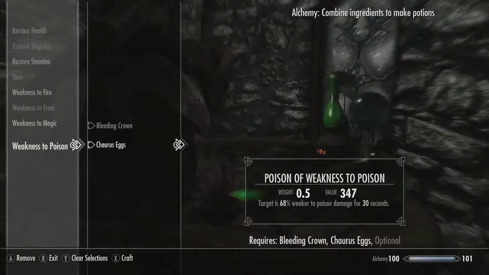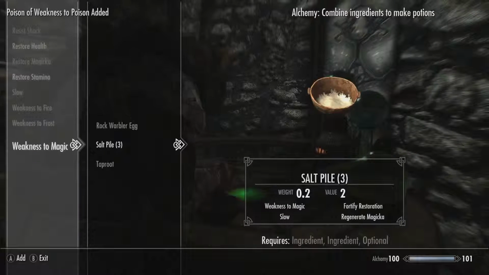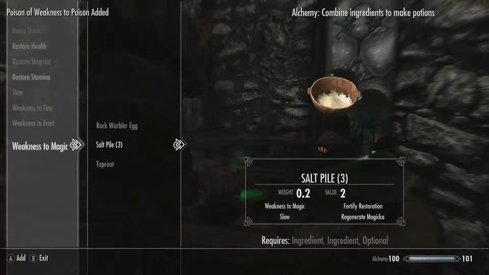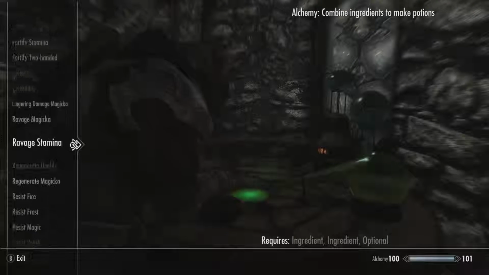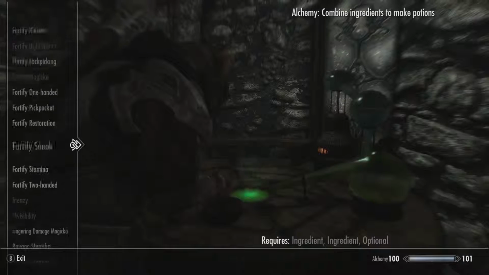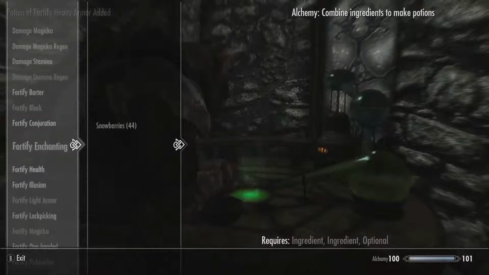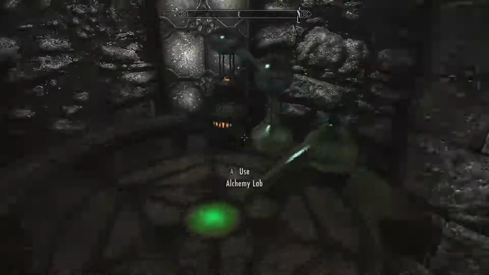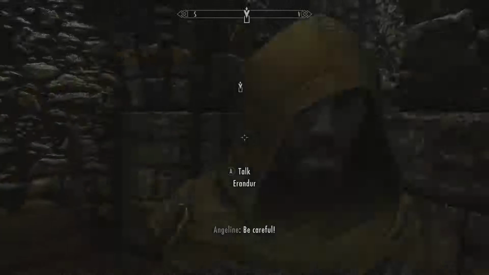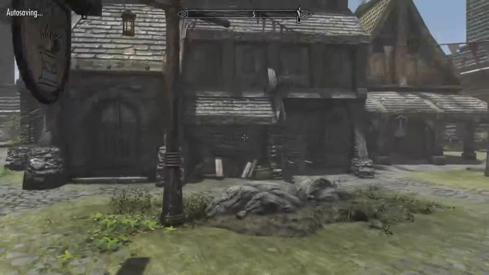68%. See, this is the funny thing. If you put this poison on somebody, and then you poison them, they will take a ridiculous amount of damage. It's so cool. When you get your skills up, you can do such good things. I'm just putting these things up so you guys can see. And the worth of these things is absolutely insane. So it's pretty good that way as well.